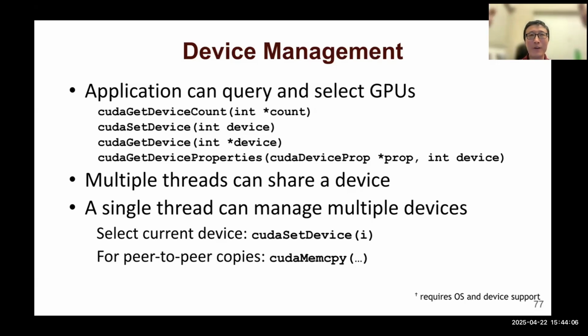Now look at the device management function calls. They provide something very similar. cudaGetDeviceCount gives you the total number of devices you have on your given computing node. And get device gives you the particular device index, which is very similar to the rank ID you have when running MPI code. Then you have set device, for you to set the particular device when you want to launch your kernel and create streams or other things. That specifies a particular device you want to do certain things on.